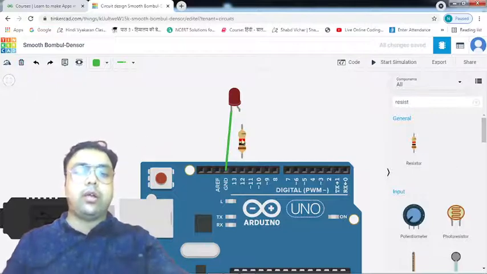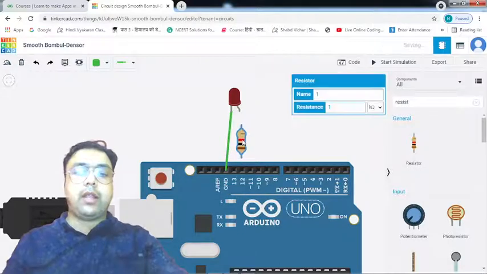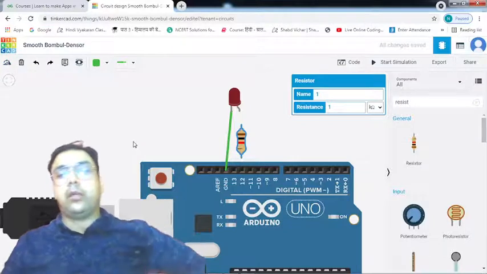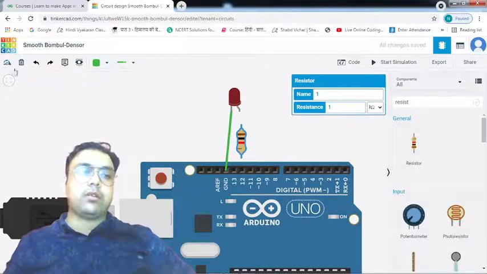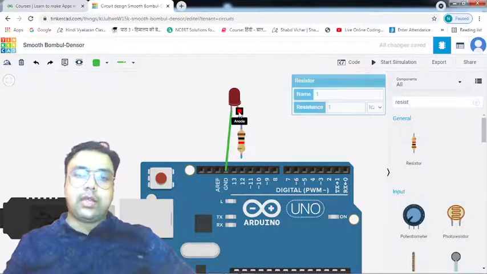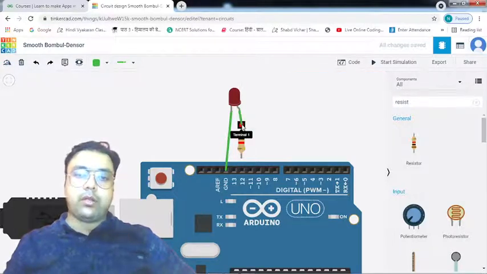It will disappear. Now we will have to rotate this resistor if we want to connect this anode point to terminal 1. But it is one and the same thing whether you connect it with terminal 2 or terminal 1. That's how you can rotate it with the help of this option. Then let's connect this anode with terminal 1 like this.